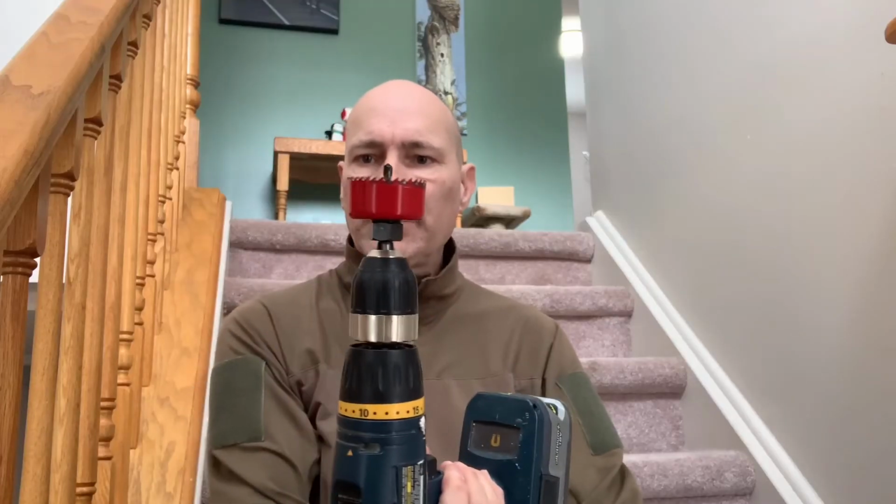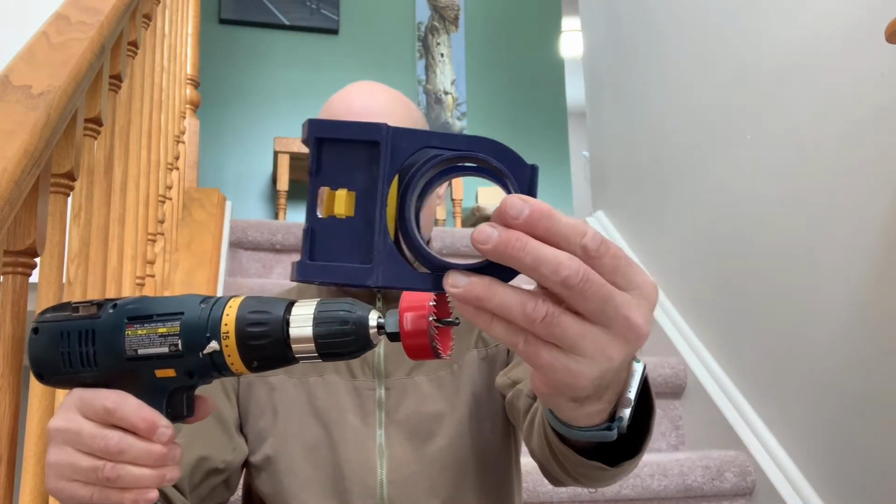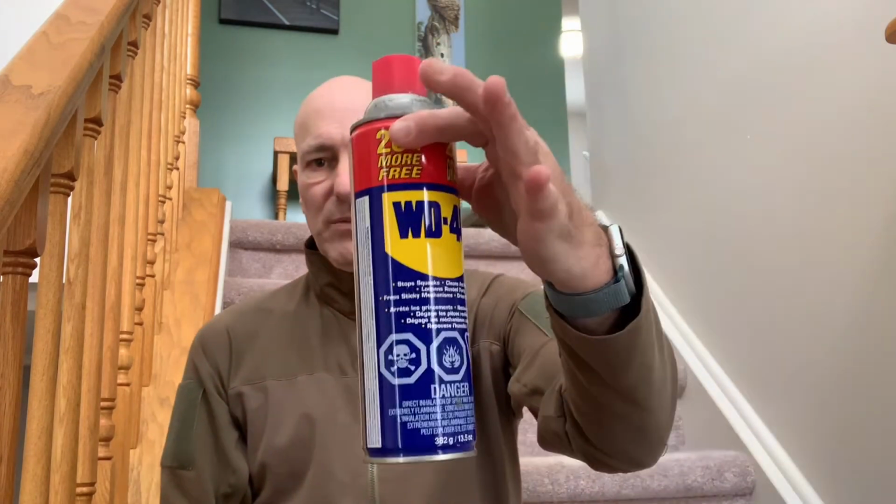So the tools to increase the diameter of the door for the new lock. We have our door drill guide, which is going to help, and we have our drill, and we have some WD-40 for some lubricant.